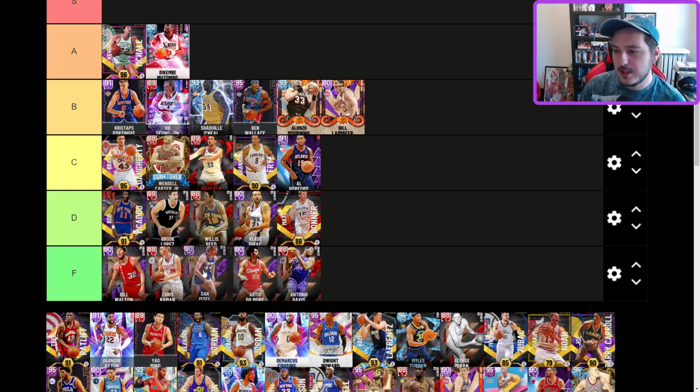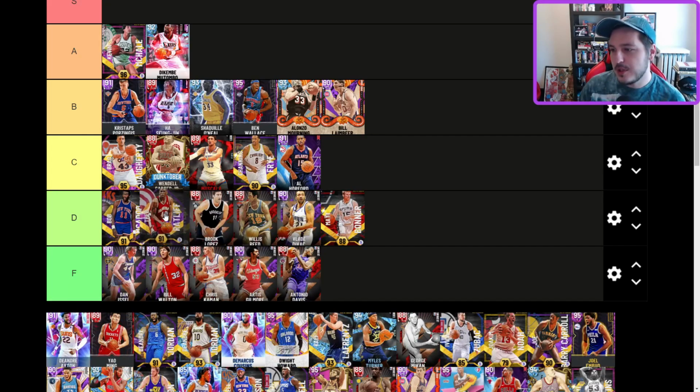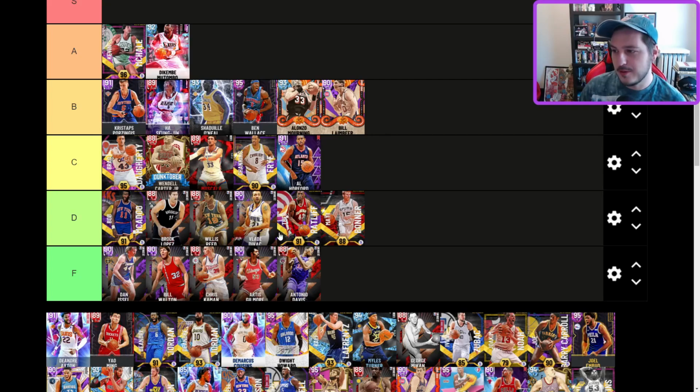Dan Issel. When we get a Dan Issel card, I said Issel and then I said Issel. I'm not entirely sure what the pronunciation is. Either way, when we get a good one, he's going to be good, but this is just not it. Theo Ratliff. He's really good defensively, so I would throw him in like low B tier, or low D tier, I mean, but he's not quite F.